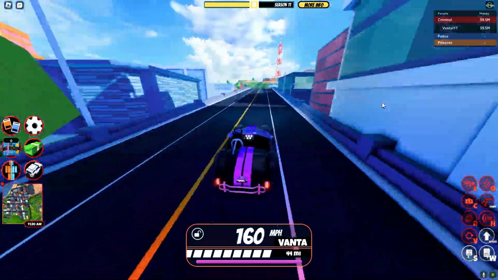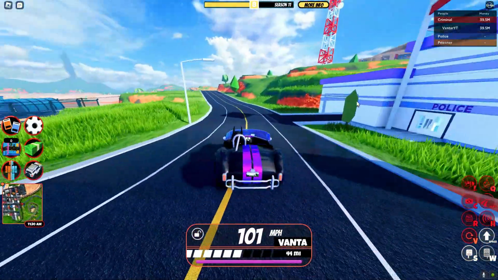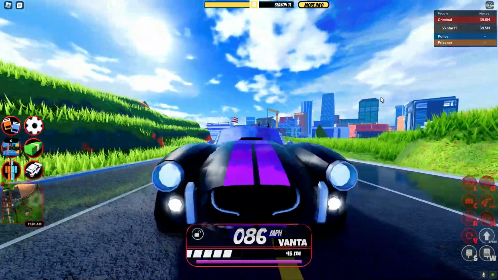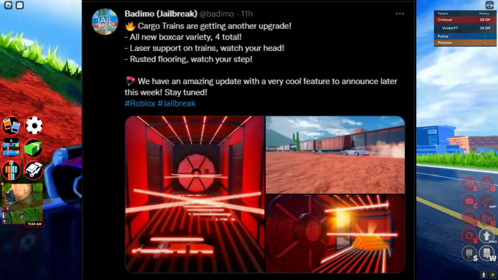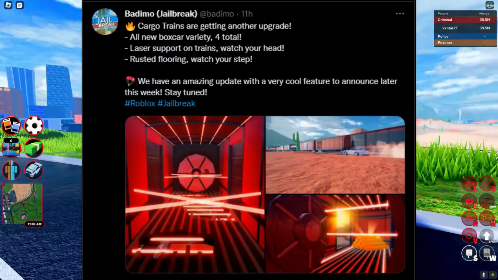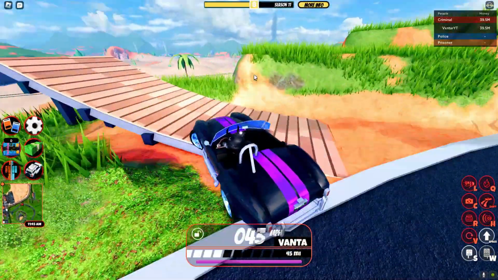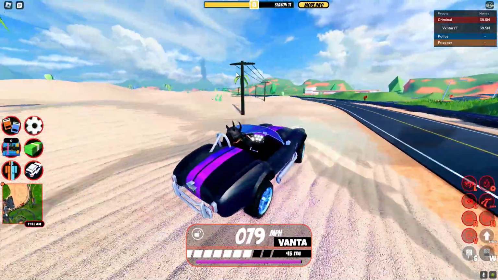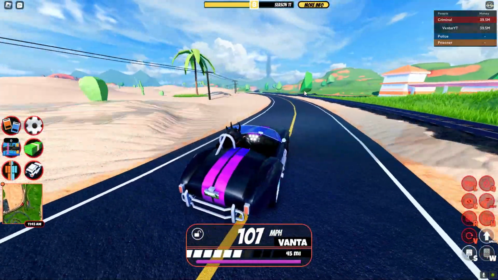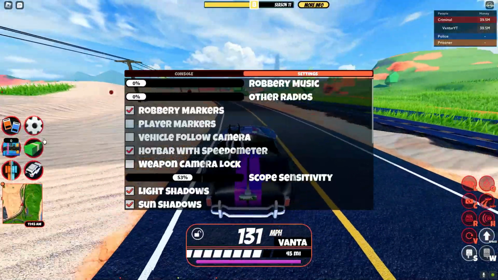If we make our way over to Twitter over here, we can see that Bad Emote has posted a tweet. Cargo trains are getting another upgrade: all new boxcar varieties, 4 total. So the big red carts, whatever you want to call them, box carts, there's going to be 4 varieties of them, so it's not going to be the same thing over and over again.